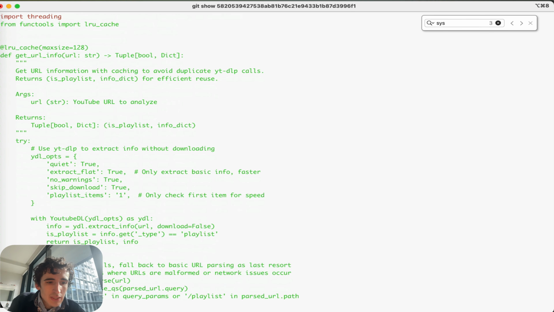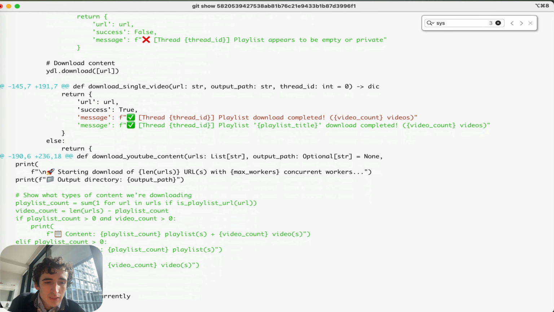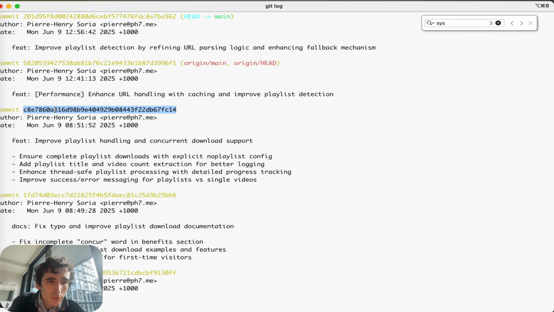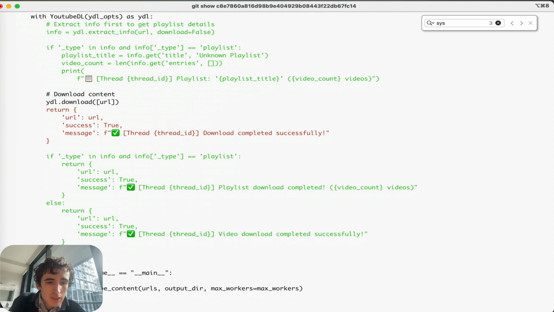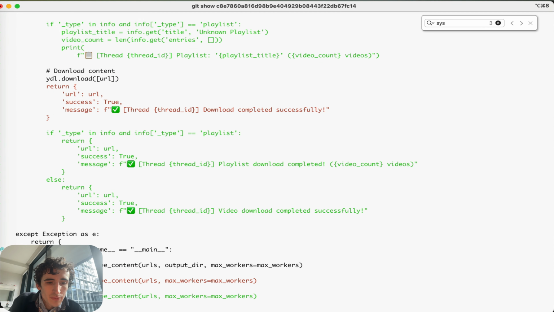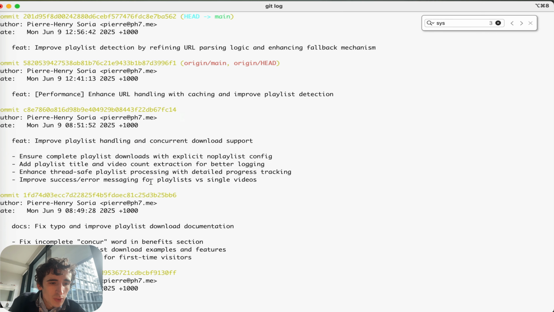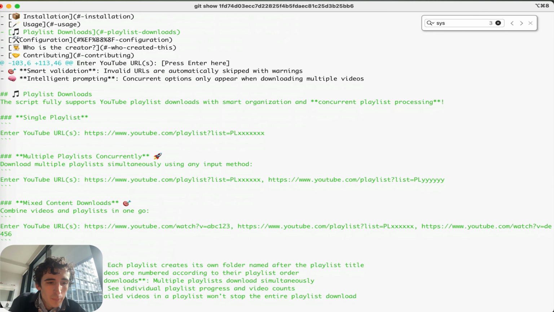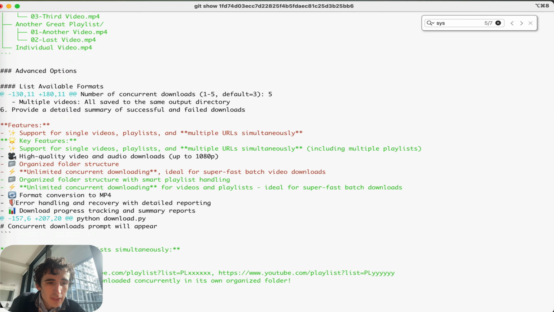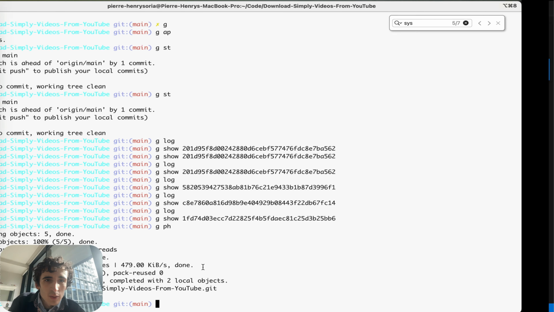This one was with the cache. Perfect. We still have that one. And I like this actually. It's really good. And that was the one before. So we have a look as well to see the changes. Yeah. Perfect. And then the one before, I also did today, but before I recorded my screen, was to update the readme. And yeah, so we have everything now. Amazing. So yeah, that sounds perfect. I just did a git push and we have everything now.